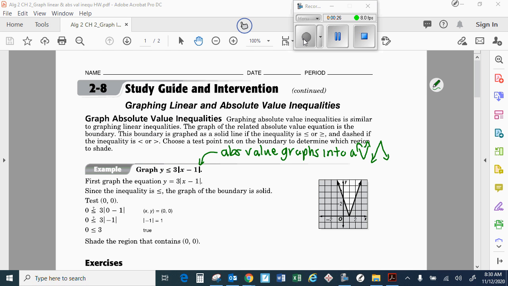Remember, from the last section, if it's inside the absolute value, and therefore right next to the X, that shifts it left or right, and we always do the opposite operation. So the opposite of -1 is +1, so that would be right 1. In the prior lesson, our coefficients out front were always just 1. Well, now we're changing it. So this makes it a slope of 3 instead of 1 as it was before. So it makes it steeper.